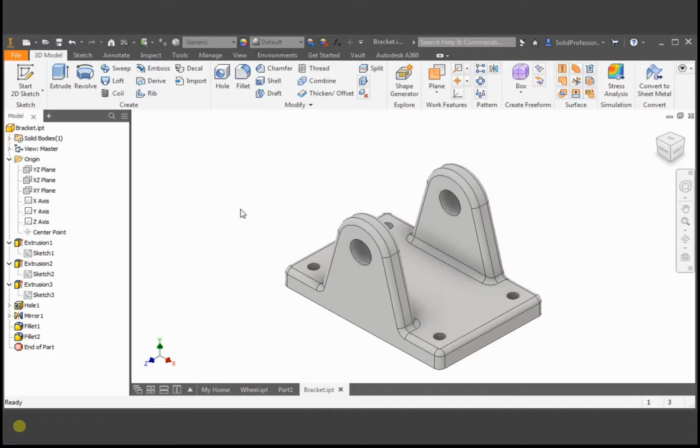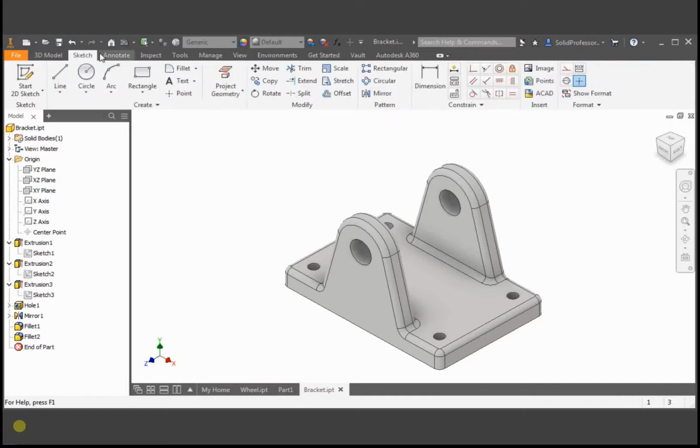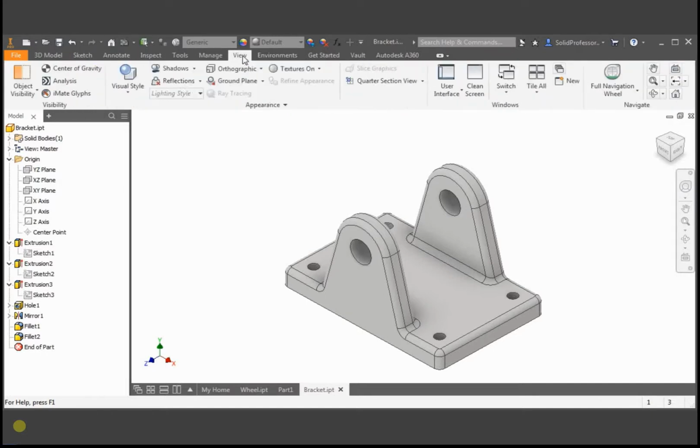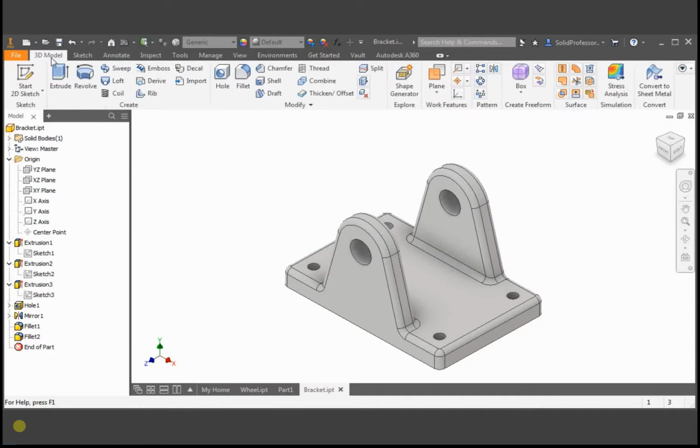Next, focus your attention to this area above the design window. Inventor organizes its commands, features, and tools in a ribbon-style interface, similar to Microsoft Office documents like Word or Excel. The different tabs organize the commands and functions based on the type of category they fall into. Each of the tabs are organized into something called panels, which groups similar tools together.